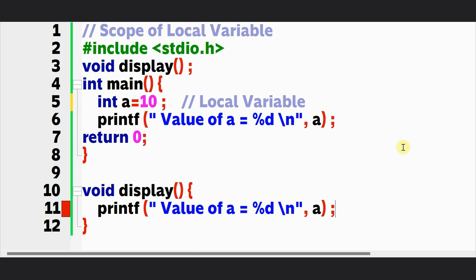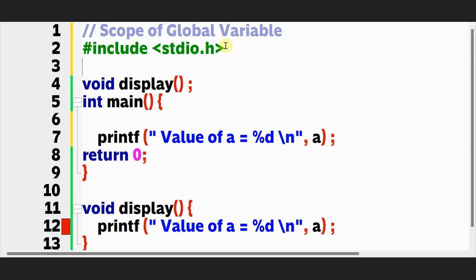So I will edit the same code once again. Before that, you can take a screenshot of this to show an example of local variable. So in order to overcome this drawback, I'll tell you how to declare a global variable. So we'll edit this same code. So always remember, whichever variable is a global variable, it has to be declared along with the header files. Means it has to be declared above the main function. So whichever main function is there, above it you need to declare it.